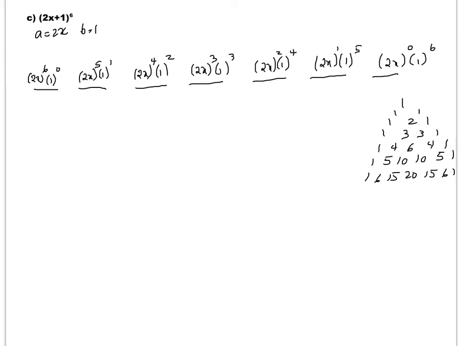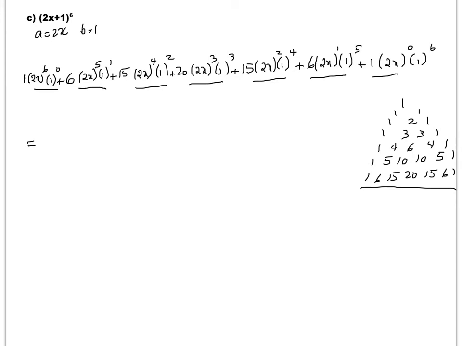So I'm going to put these coefficients right beside every term. The first one is 1, so I put a 1 here. Then it's plus 6, then plus 15, plus 20, again plus 15, plus 6, plus 1. Now I'm going to simplify every expression. The first one that I have to do is 2x exponent 6.